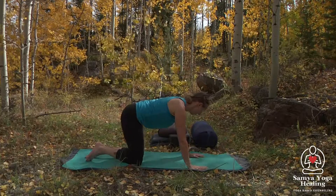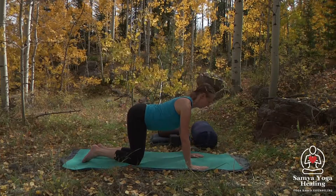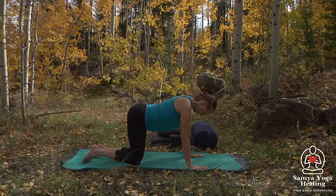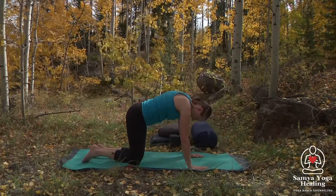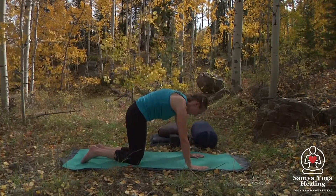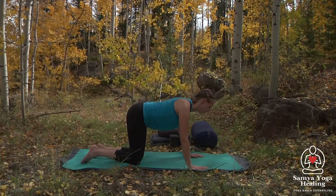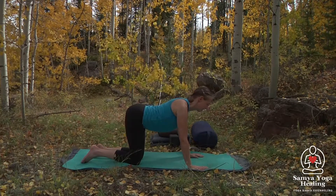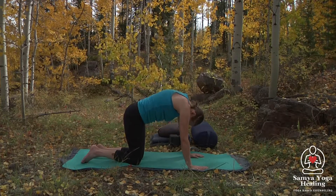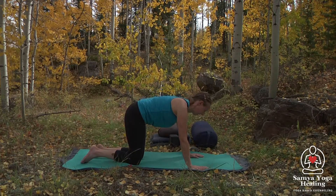On the inhale, we're going to gaze forward — starting with the head — then exhale, let the chin come forward, slowly moving down the spine, with the tailbone being the last thing to come into the arch. Then starting from the head again, we'll inhale and gaze forward as we move down the spine. Doing that a couple more times, seeing how aware you can be of which vertebrae are moving in cat and cow.